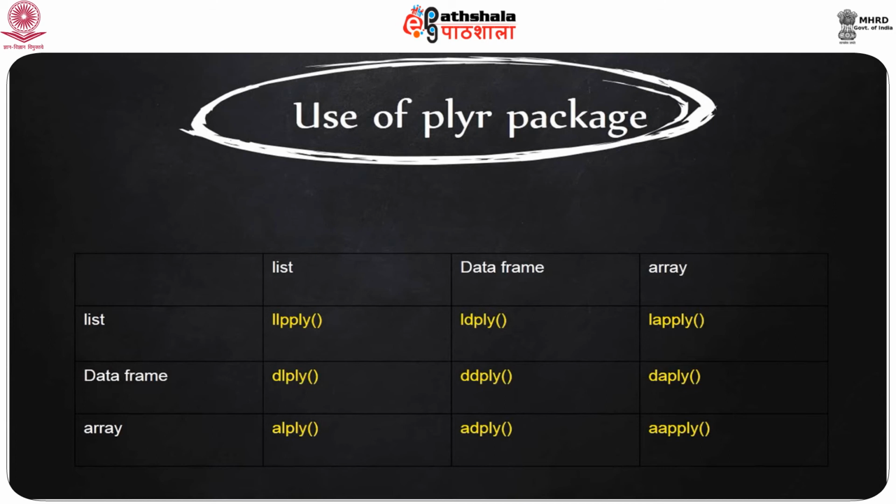This can be shown through this table. Here, as you can see, the table is filled for all the 9 places having consistency in their names. Here, the 2 initial letters are based respectively on the types of inputs and outputs that they are taking. So, the table shows primarily the reasons why we need to have the plyr package and what are the things that it helps us to deal with.